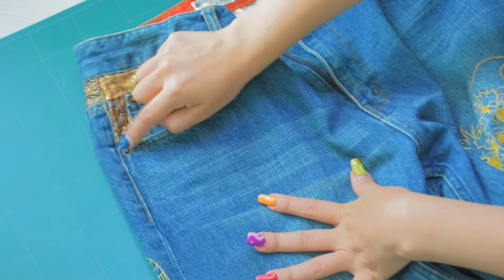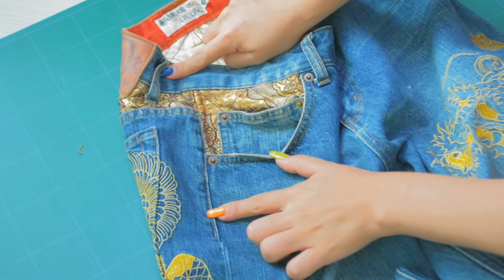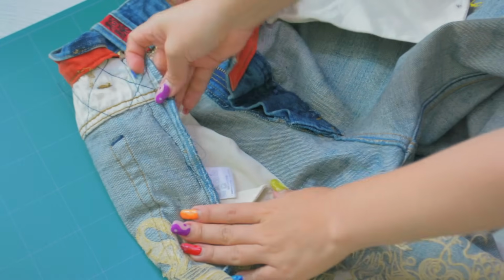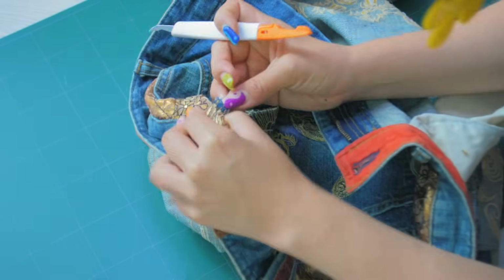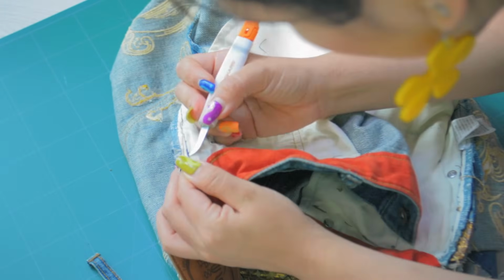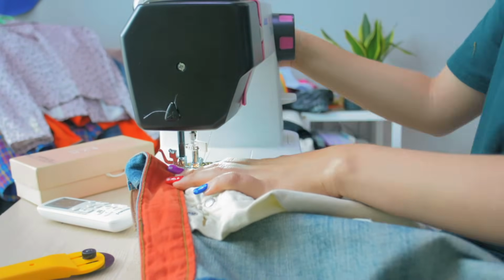So instead what I'm going to do is seam rip everything right here, and then add in that dart here to here, or here to like here. So that is what I did on this side. It's really wonky because this is really thick jean material. I seam ripped the sides and the belt loops. Oh, and if you do this method, just be careful not to lose your belt loops. I lost one of mine. Then I placed a dart and sewed it down. And I just kept repeating this process until I got a dart that really fit right on my body.